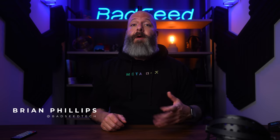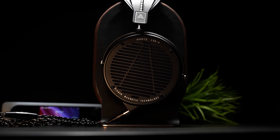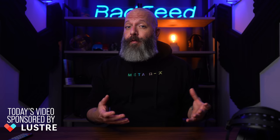Recently I did a collab with my pal audiophile creator Josh Valor. As part of that project, I came away with this sweet pair of LCDX 2021 headphones from Odyssey. The price tag on these bad boys? A breathtaking $1,199 USD. I've now spent a few weeks with these, getting to know them, and I'm finally ready to talk about it.